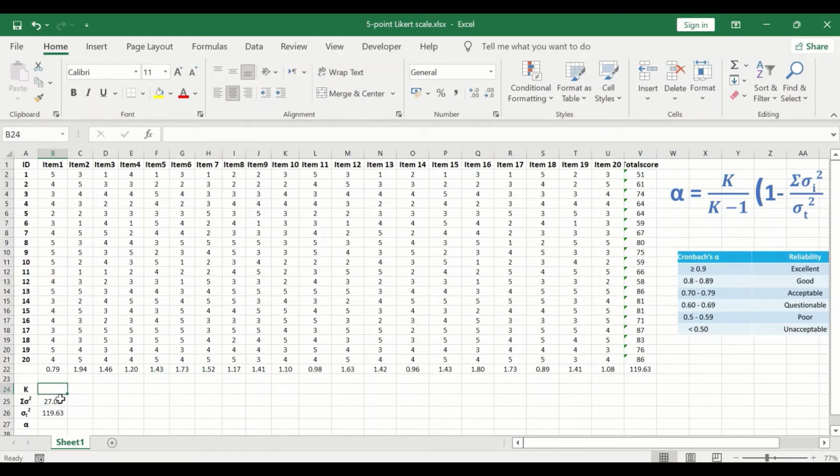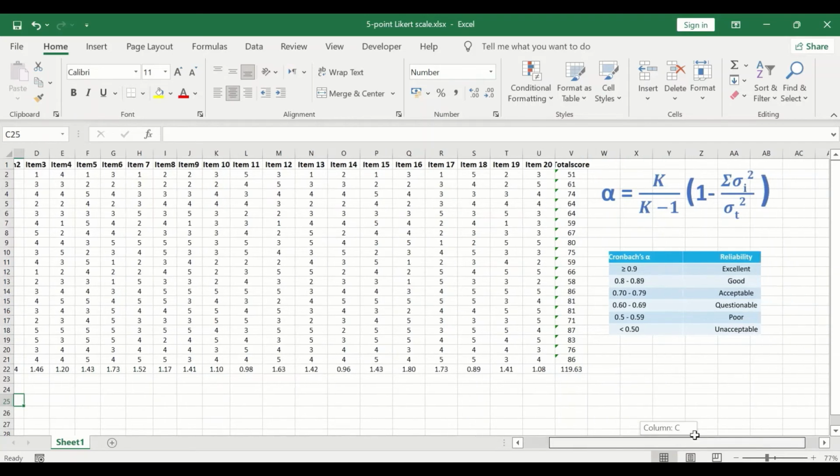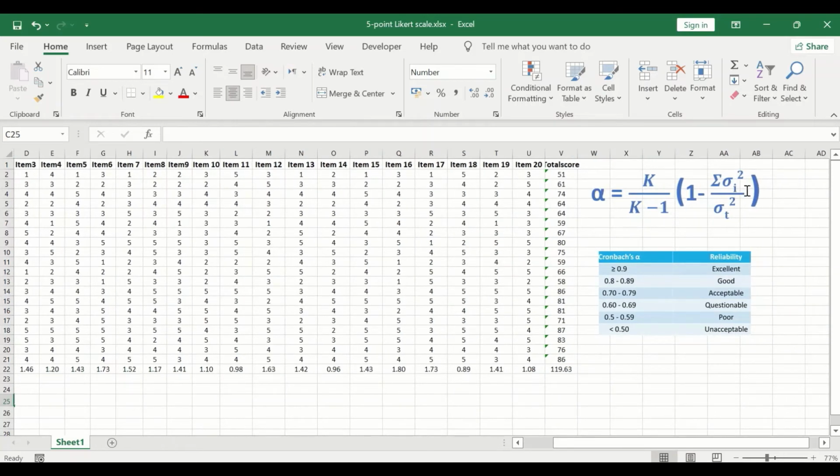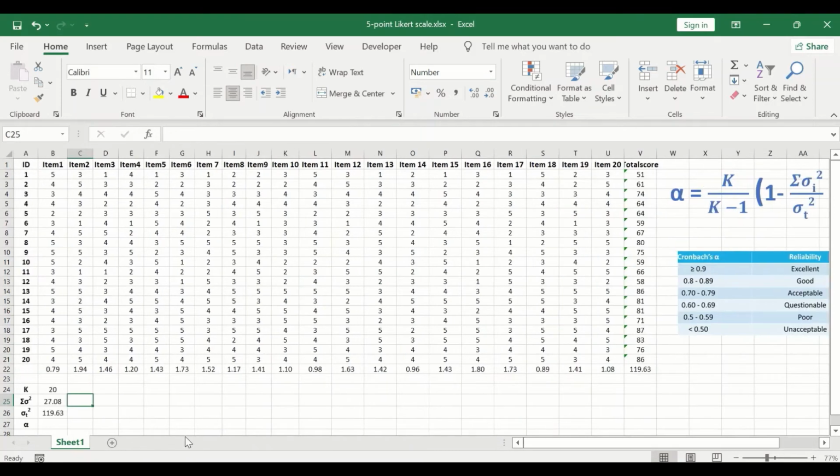K represents the total number of items or questions, and since here we have 20, I'm going to insert number 20. So now we have all the values for calculating the Cronbach's alpha, and the value for all the parts of the equation.